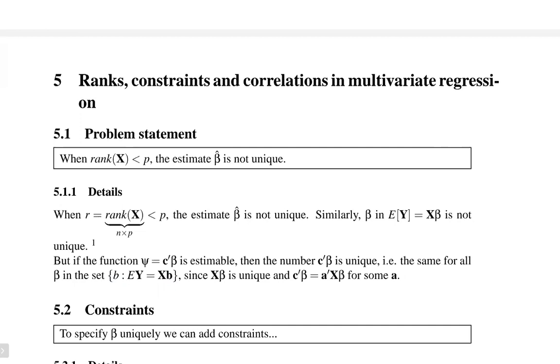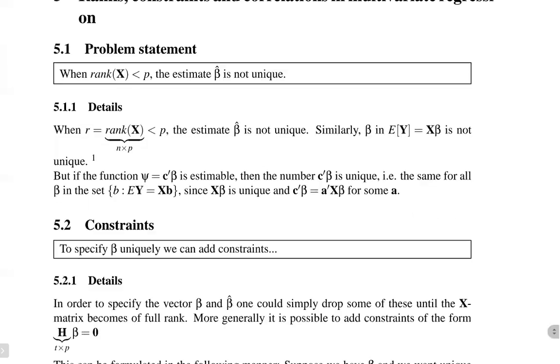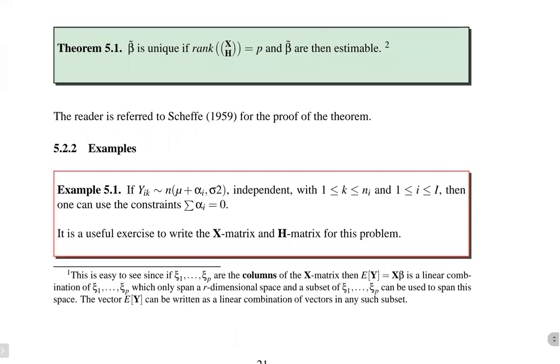The X prime X matrix does not have an inverse. But we've also seen that the estimable functions have unique estimates. And so we would like to consider how to set up constraints to make these things unique. In the simplest examples, we just look at the problem and decide on some constraint or other. So in a one-way layout, for example, we can say we're going to make the sum of the alphas 0, or we're going to set alpha 1 to 0, or we're going to set the last alpha, alpha I in this case, equal to 0. And these different approaches are used by different pieces of software and for different purposes.